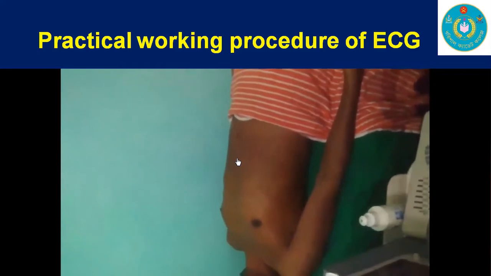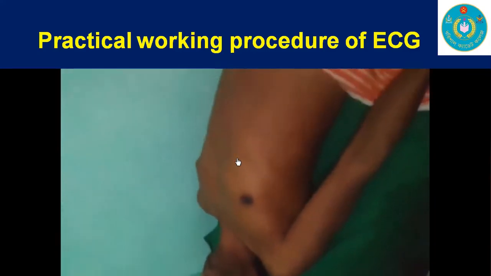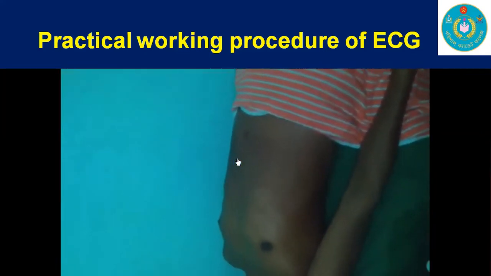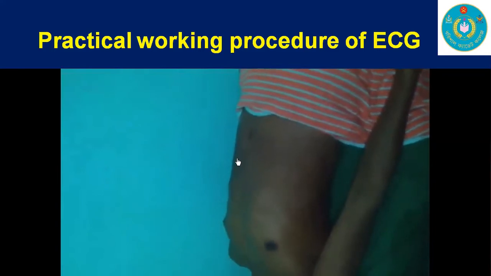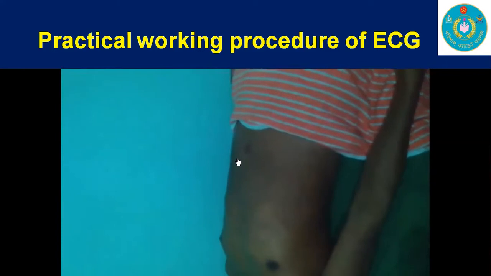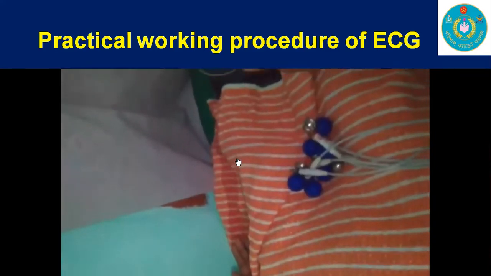ECG is the abbreviation of the word electrocardiogram. The electrical and muscular function of the human heart can be observed by doing ECG. You know that without any external stimuli, the heart can generate small electrical signals, and these signals spread through the heart muscle, and thus the heartbeat occurs. We can detect this electrical signal using the ECG machine.